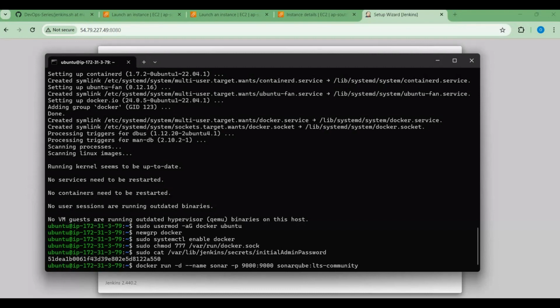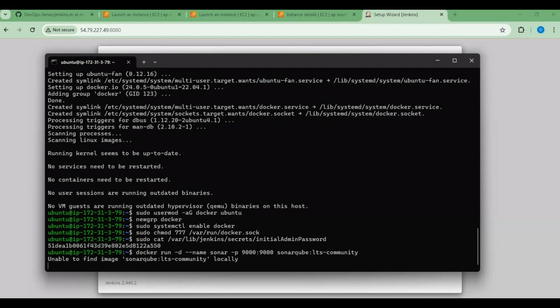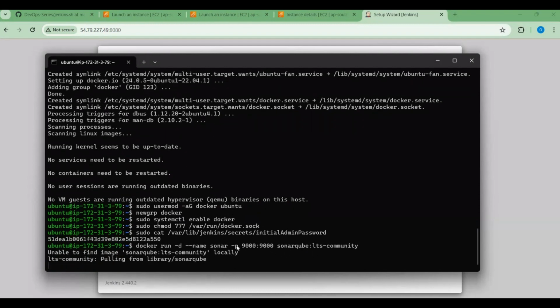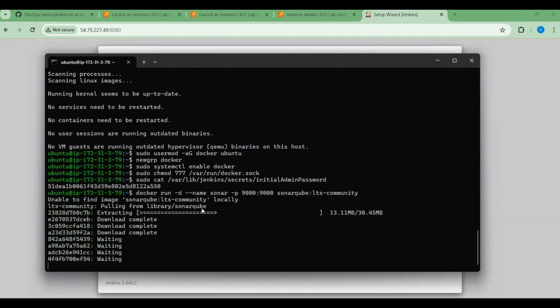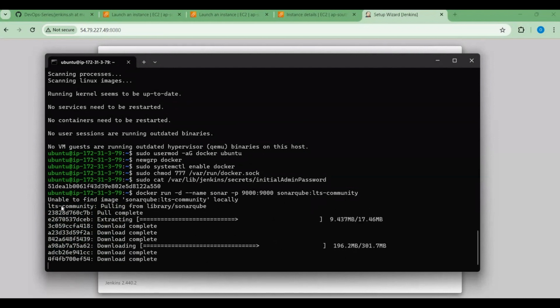All right. So docker run -d, the name Sonar, the port that we're going to be using, and then the image name, and enter. So it says unable to find the image locally, so it starts to pull it from the SonarQube LTS community library. Okay, so that's that.